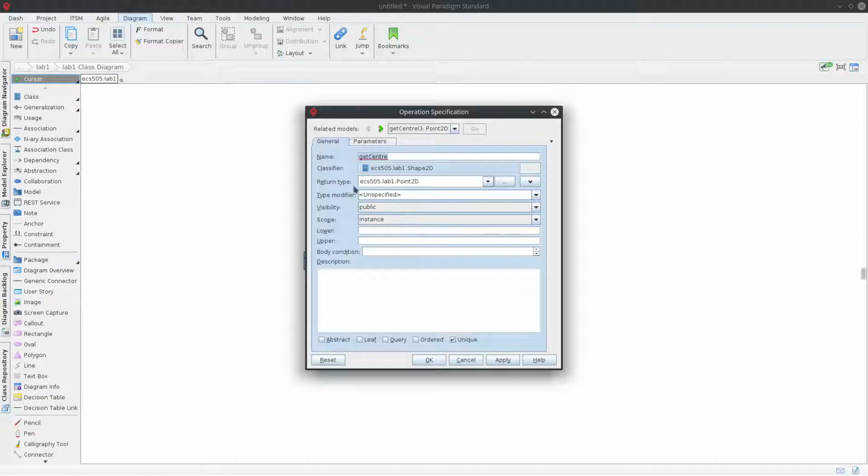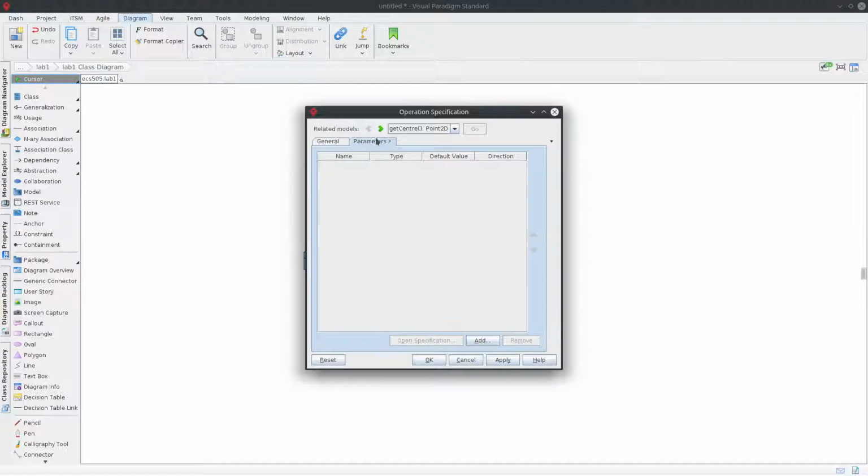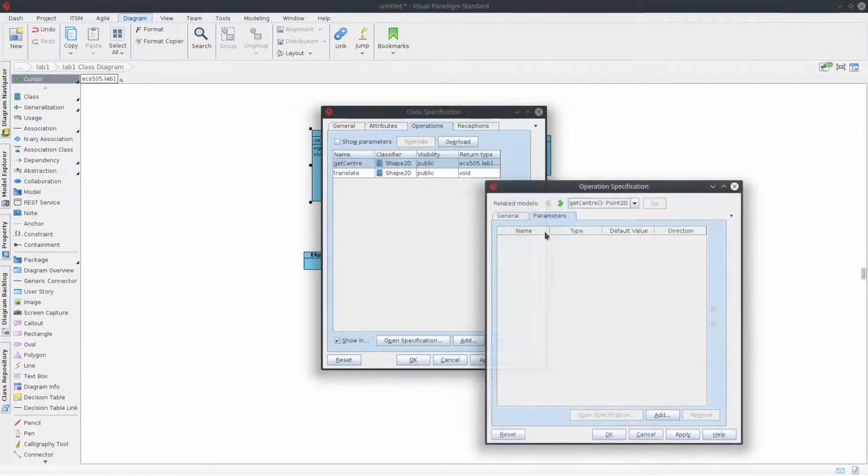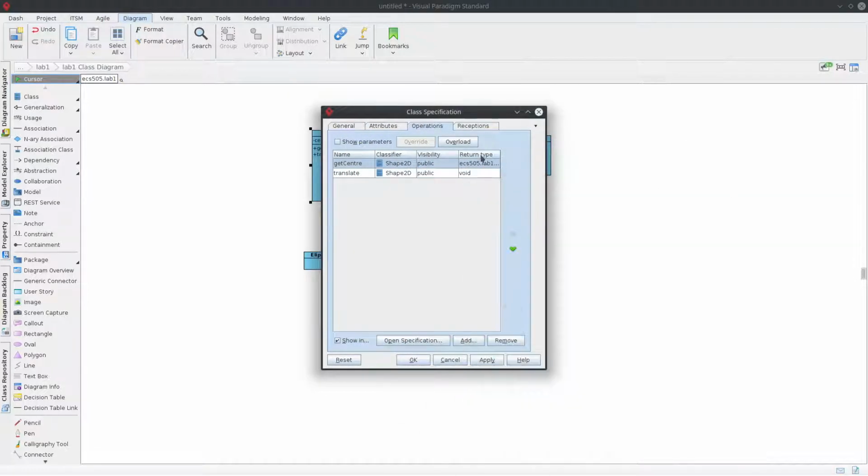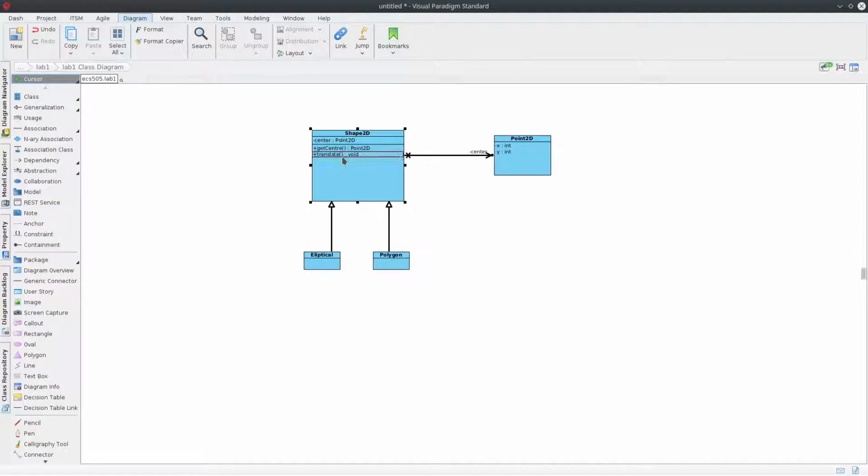Get center returns the Point 2D type. In, out, and the C++ lower, upper, body and condition fields are not really important. You can look into parameters and add them; there are no parameters on this one, but you can add some.